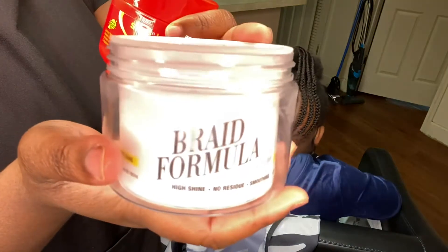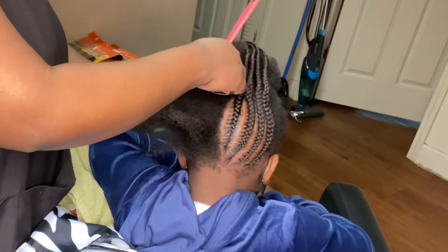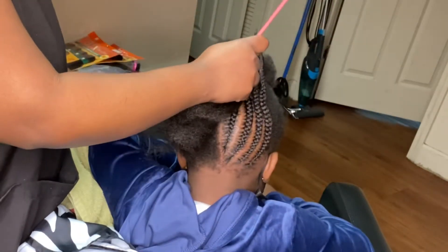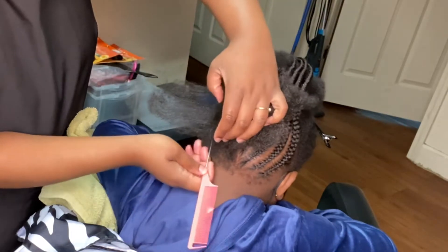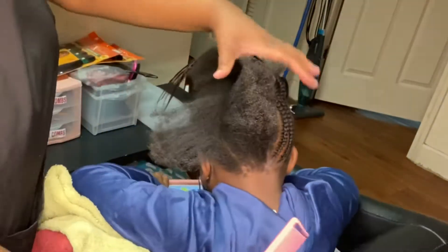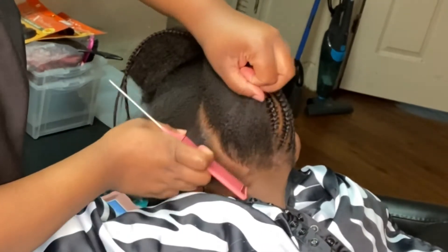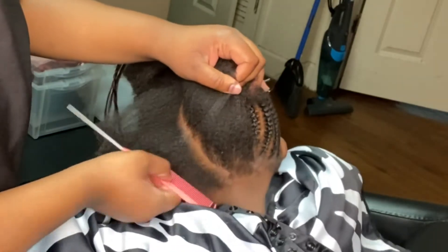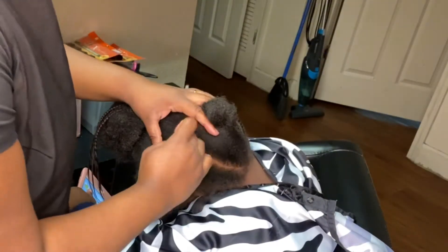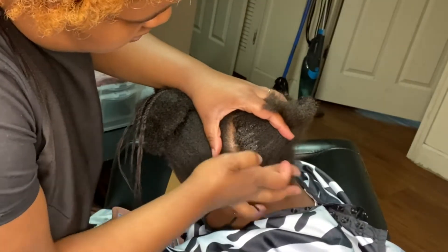Desi is one of my tender head clients — 98.9 percent of my clients are tender headed. I service mostly children but I do adults too. I ensure that I revolve my services and also my business around tender headed children, whether they're a boy or a girl. I do notice that a lot of tender headed children get rejected by most stylists because they don't have the patience to deal with all the crying, all the moving, all the temper tantrums. However, that is not the case with me. I was very tender headed growing up as a child and I would catch a fit when my mom would try to do my hair. So I just wanted to ensure that I provide that extra care for my tender head babies and let them know that they can be beautiful too. With the crying, the moving — Miss Tara's got you covered.